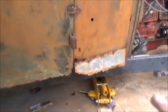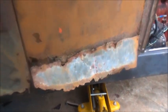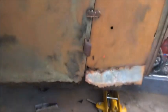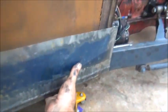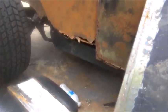This one's really simple. A little bit of shrinking here and there to get it to the right shape, and we've already got it ready to go. And a little work on the end of it. So that's not a big issue. This one here, we've got to roll the extra bead in it because we're coming down from the wheel well, and then we've got to do some hammering on it to make it the right size. This is really the most time-consuming one. It's not really that complicated, it's just time-consuming.